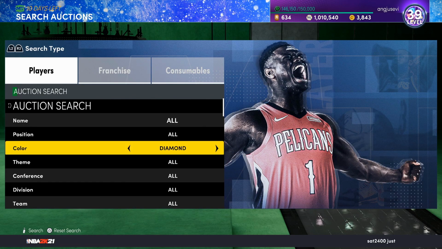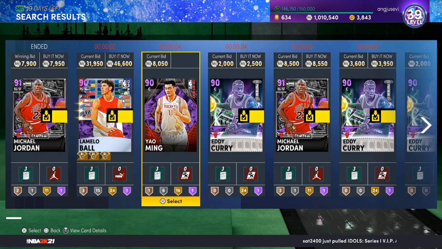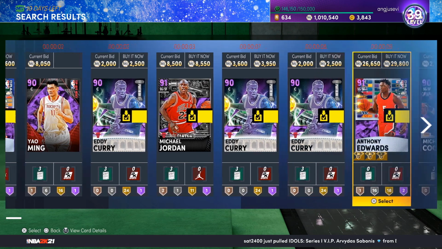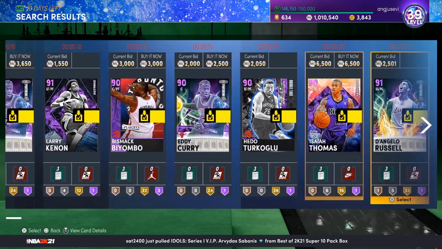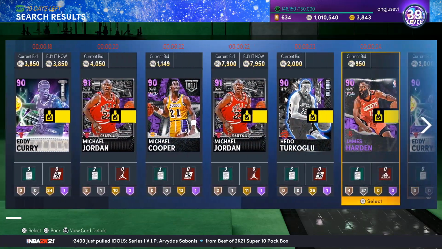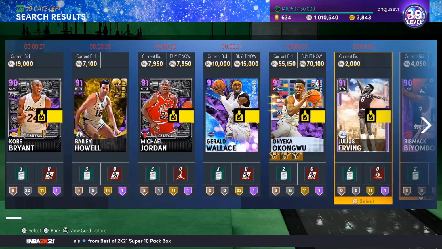Obviously, you're going to have to do a little bit of research before you do the filter. So what you want to do is just go amethyst and take a look at what everything is selling for. For example, Yao Ming's an expensive one. LaMelo, Michael Jordan has decent value. Michael Cooper has decent value. You know, LeBron, Giannis, all those base expensive players have value. Hiru has value. Just look through the market and see what has value on this amethyst filter that you want to pick up.